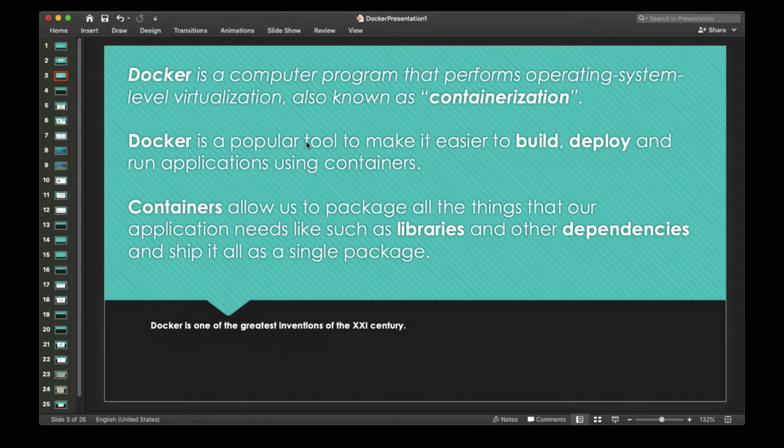In virtualization, we usually virtually create multiple operating systems. It's not a physically created operating system. It is created above your host operating system. I will explain the architecture as well, so that you can get a brief idea about how Docker works, and how containers are placed in your host operating system.